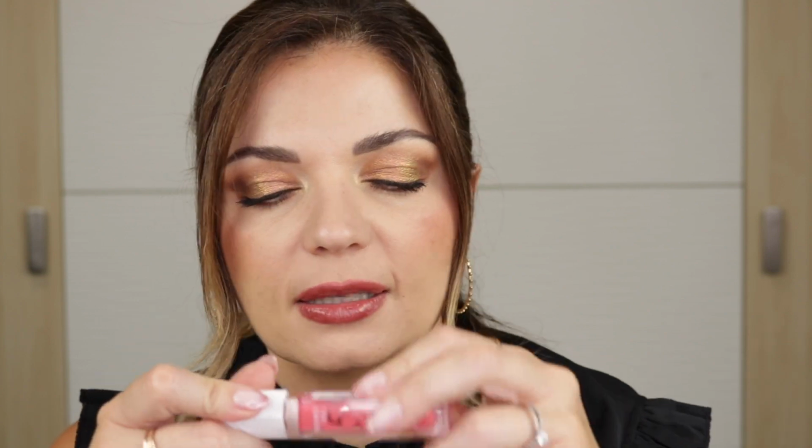So these to me are a very good dupe for the Rare Beauty balm, not the lip oil they have now, but the original balms that they had. I think they had Nearly Nude, Nearly something, those ones. There's just something about these. It is so nice. I like the scent of them. I think that some of the scents change a little bit.